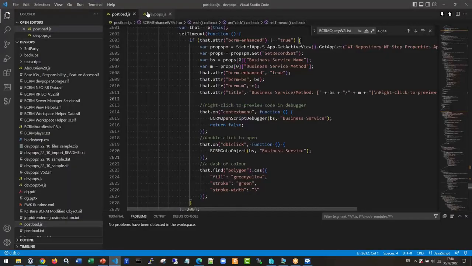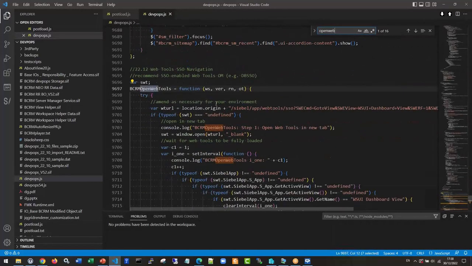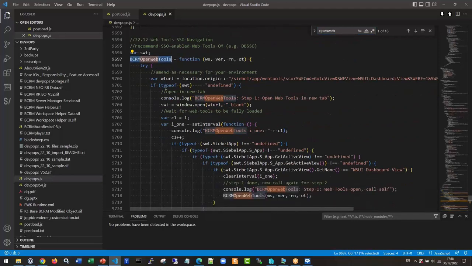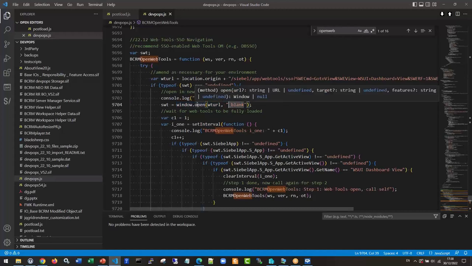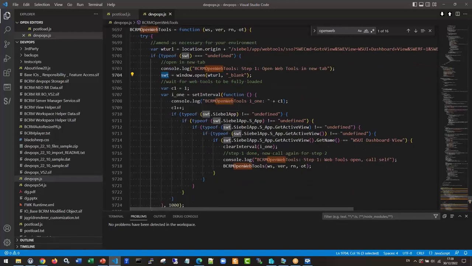Let's go to the code. So there's a function using the Chrome web driver or no, not at all. It's actually plain simple. It's simple JavaScript. So if you do window open, most browsers, when you add blank, it's a new tab. That's a default for most browsers, but depends on the user setting. But you get a variable back, which is basically the document in the new tab. So now you see that variable SWT I use to wait for the dashboard view being open. You see also it's the Siebel app, but in the other tab.